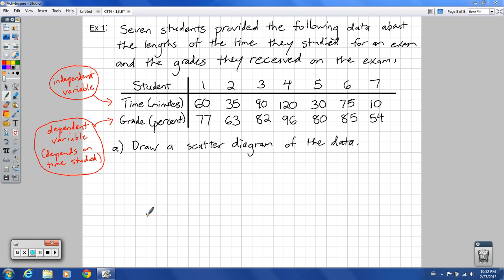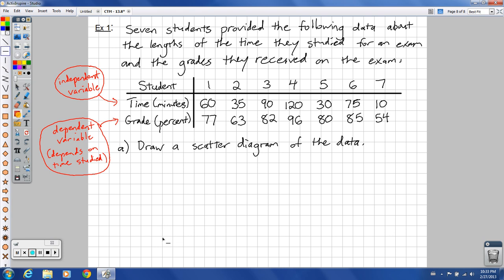That should help significantly with this grid in the background. I'm going to make each one of these worth 10 as I hop up, and I'm going to start at 50 and go to 100. As I go this way, my x is always going to be my independent variable, my y is going to be my dependent variable. So let's draw some axes here. As I go up here, I'm going to start at 0, but I don't want to include 10, 20, 30, 40, and 50. I feel like that's not really necessary, so I'm going to put a little break right here. Something like that represents the break in the line.